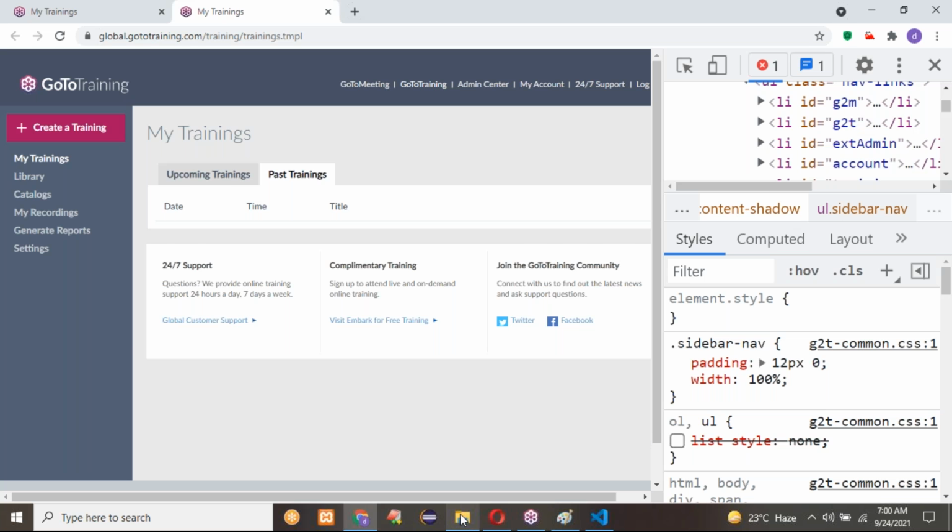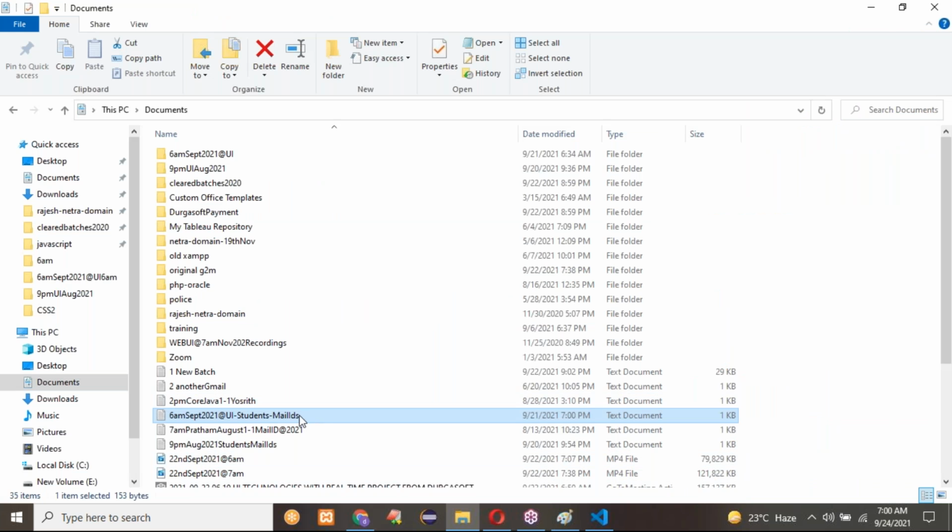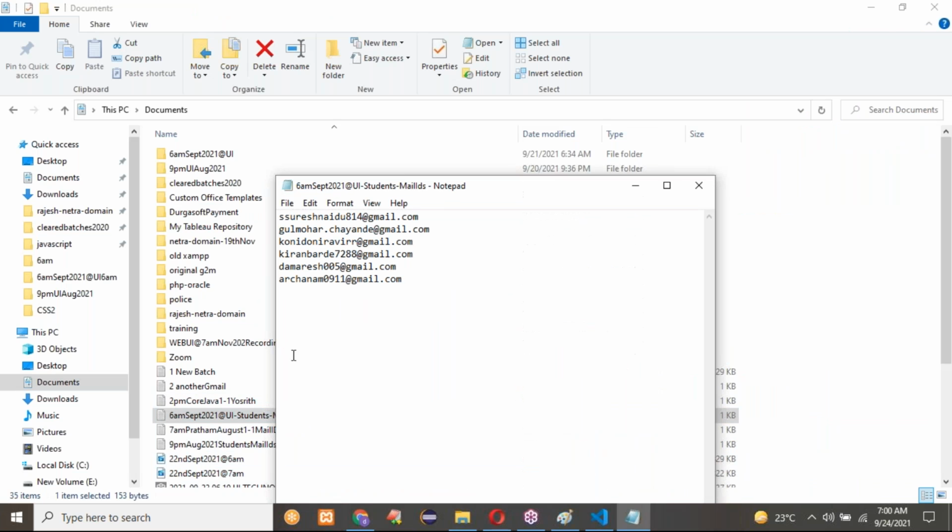I have only six students' mail IDs. Only Deepak and Indu, I'm missing both your mail IDs, right? Remaining all students, I have your mail ID here. Archana, Damesh.